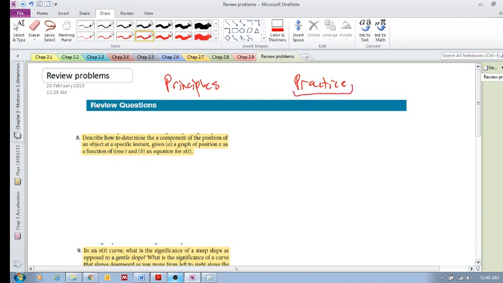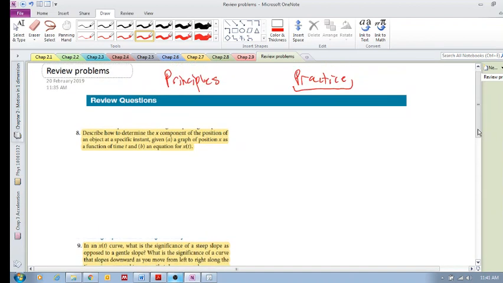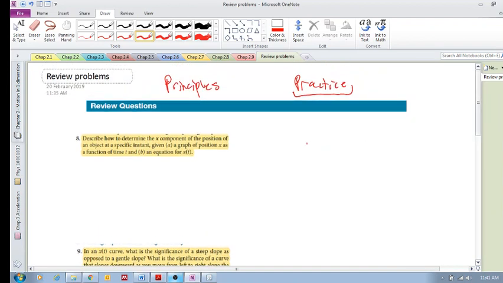And I'm going to start off with review questions. Actually, I've written review problems here, but actually it's review questions in your practice section. And I've just taken a sample of questions. Remember guys, you need to do as many problems, as many questions as you can, so that one important thing is to find out what you don't understand, so that you can then go and get some help.